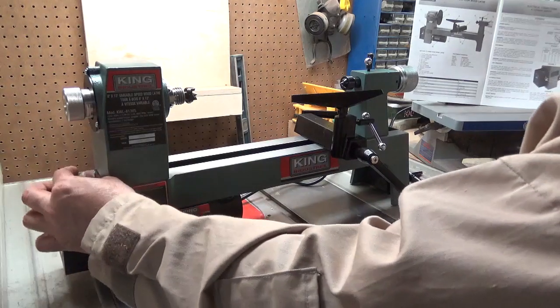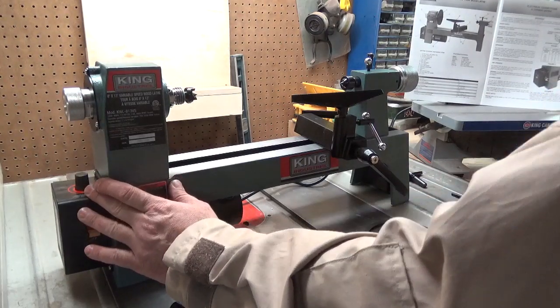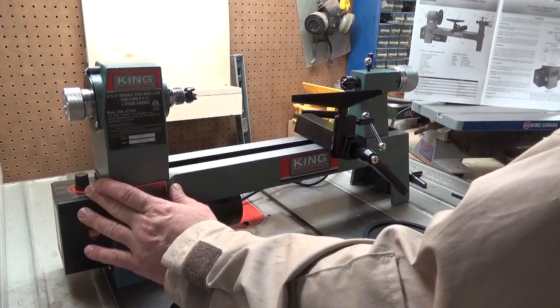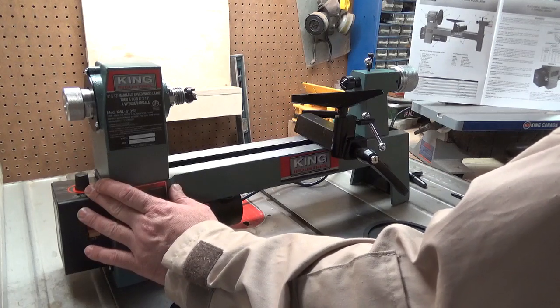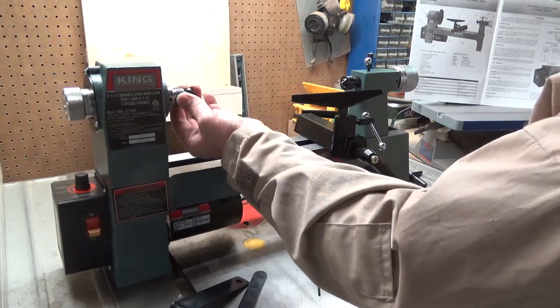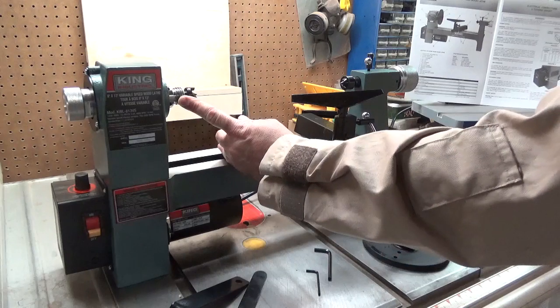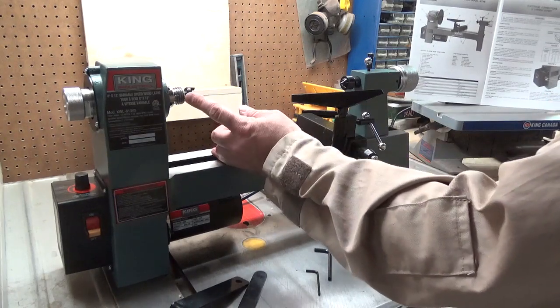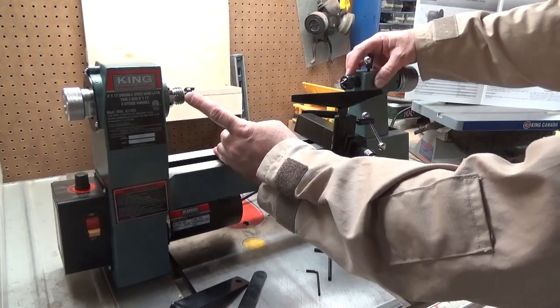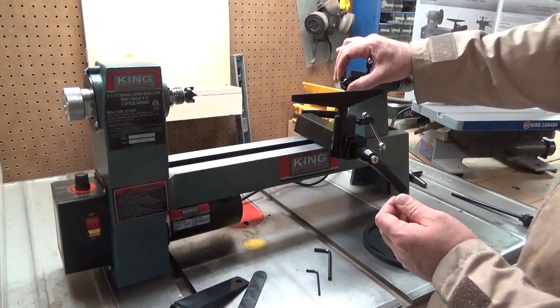It has the variable speed frequency dial there. And the speed is anywhere from 750 RPMs up to 3200 RPMs. The motor is a 1/3 horse motor. The headstock has got a 1-inch by 8 TPI thread, so you can put a standard chuck on that. It has a Morse 1 taper in both the head and tail stock. And it comes with the spur drive and a live center.